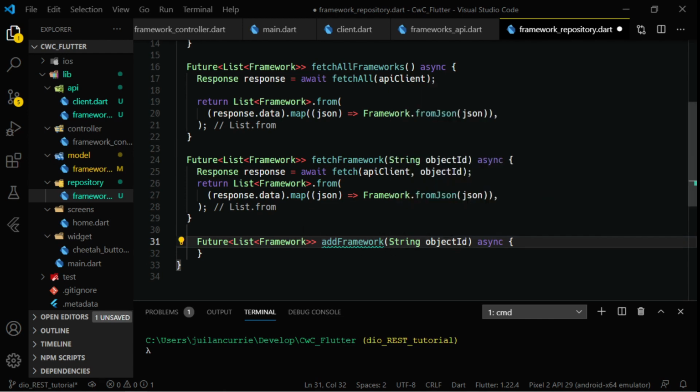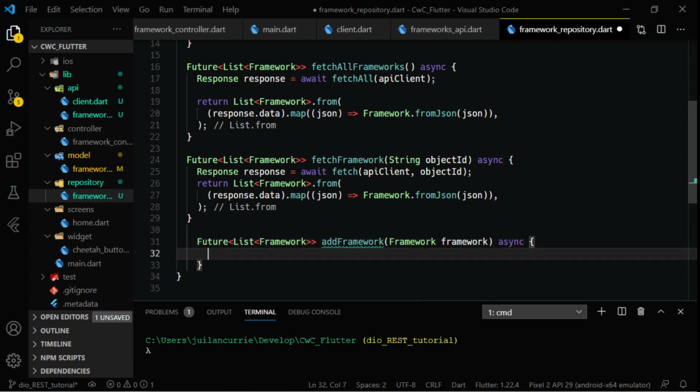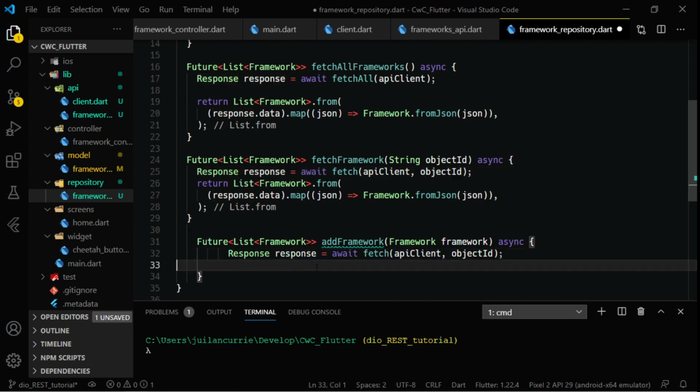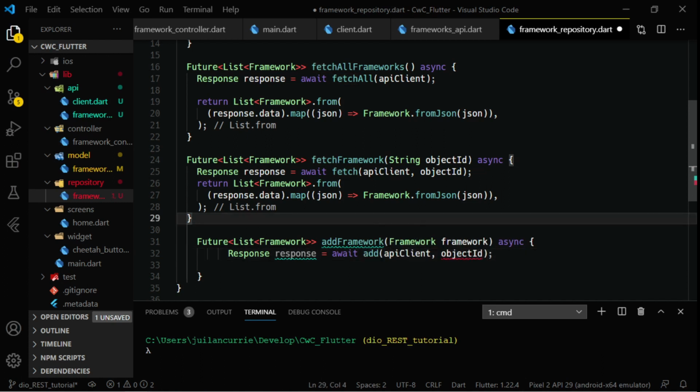So let's pass in the new framework that we create. So let's say framework. And this function will be a bit different. So we'll still get our response. So let's do copy paste here. Instead of fetch, we'll do add. So we pass in the client to add, we pass in the framework.